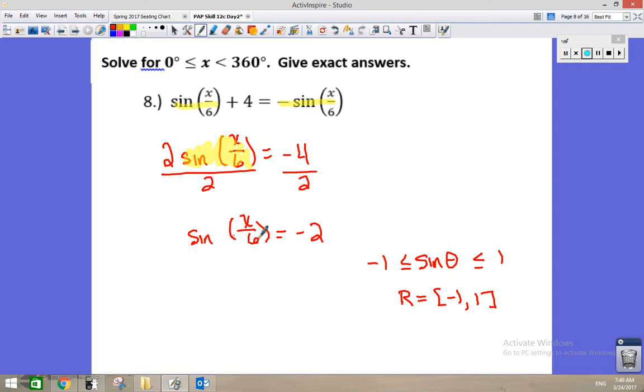This -2, it's impossible. This would be saying that the hypotenuse is not the longest side of a right triangle, and we know that it is. We know sine is the opposite leg over the hypotenuse. And it's only when we're on the axis that that ratio is 1. For our right triangles that we can construct, the numerator is always smaller than the denominator if it's the opposite leg over the hypotenuse. The hypotenuse is the longest side of any right triangle. This has no solution. This will never be true.